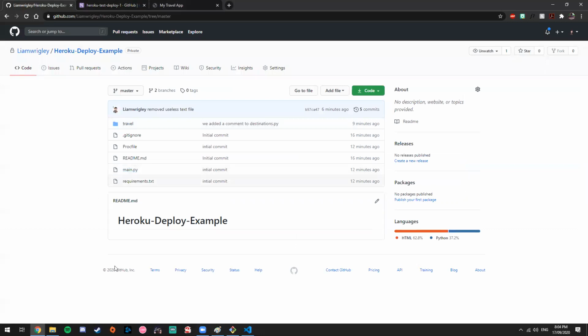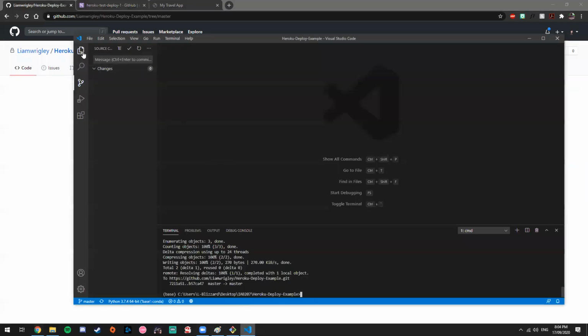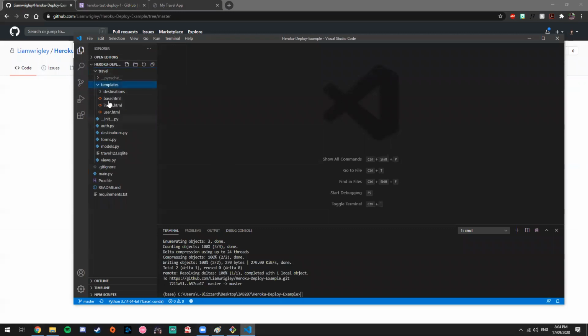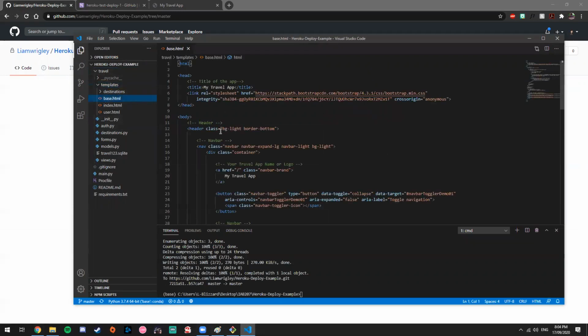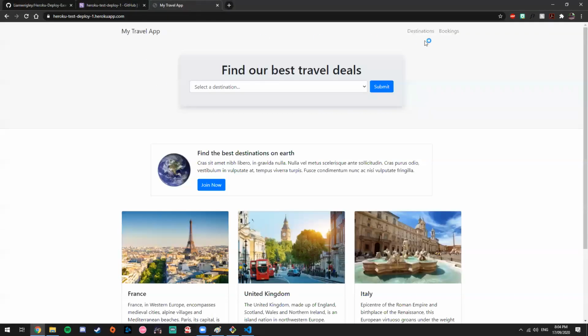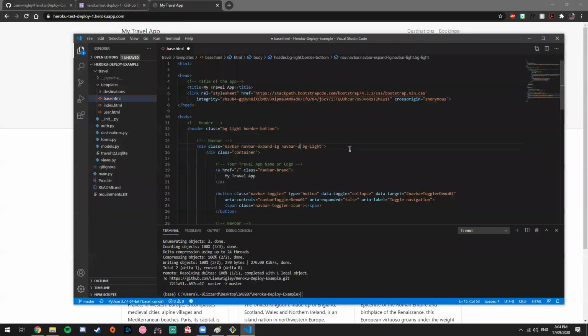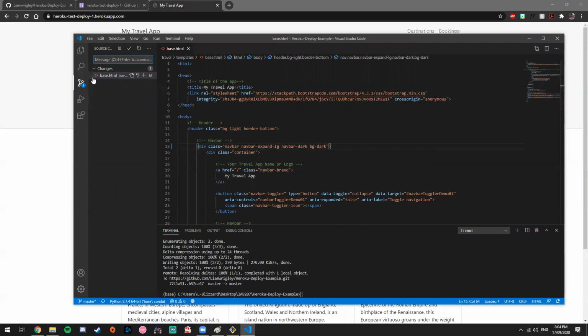So if we were to make a change, so let's have a look and see what sort of changes we can make. Let's go to our base.html. Let's maybe change our navbar to navbar dark. I'm going to save that. We get a little notification saying that we have a change.